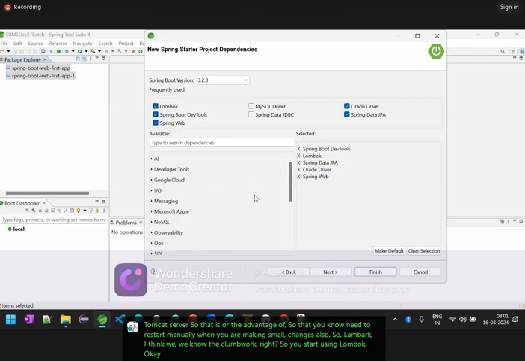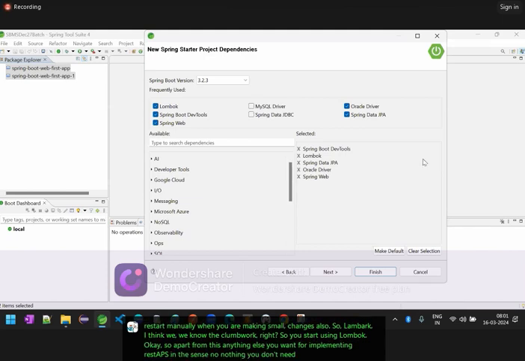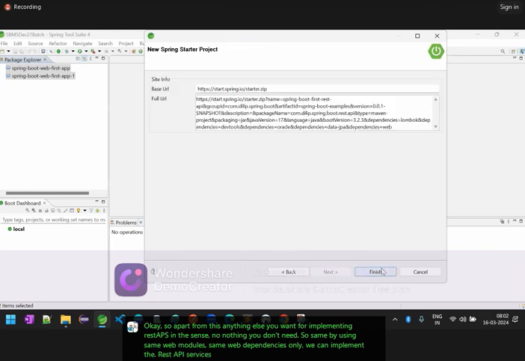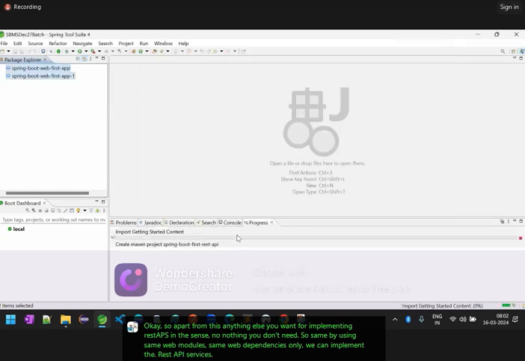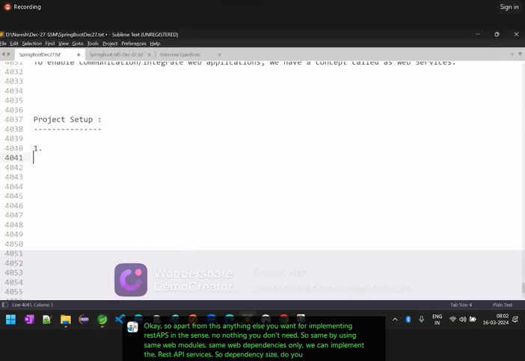Apart from this, anything else you want for implementing REST APIs? No, nothing you need. Using the same web module, the same web dependencies only, we can implement the REST API services. Do you need any extra dependencies compared with the web module?